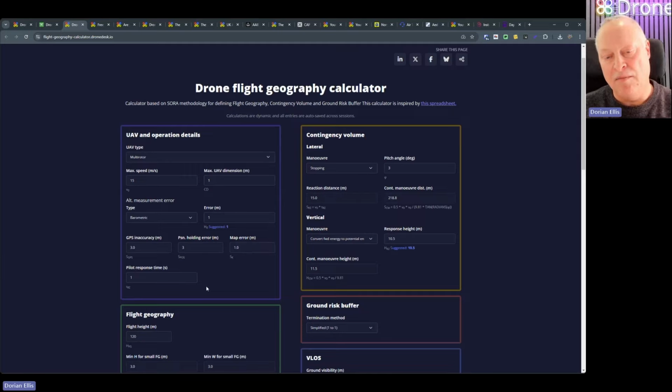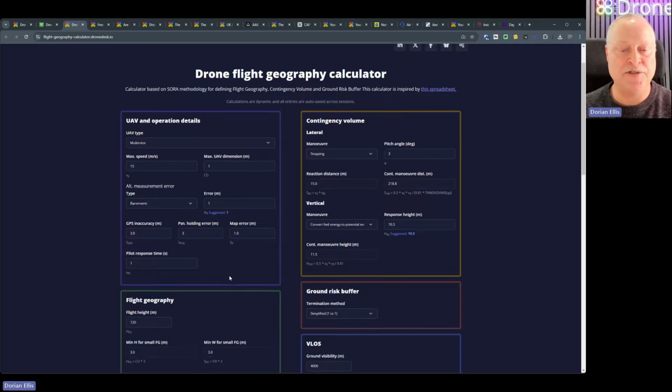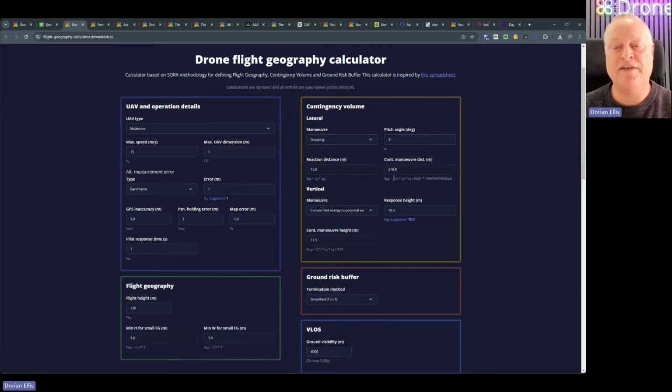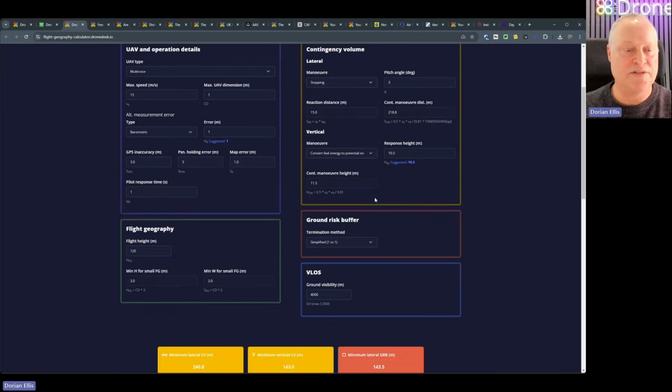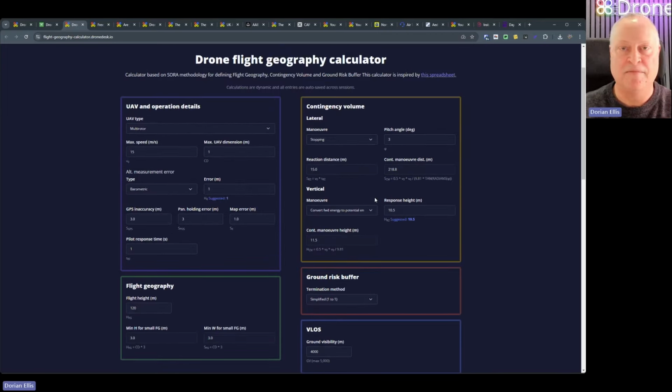But what's not transparent in the spreadsheet is the calculations. So what we've done here is allow you to enter the information, but then we've given you information about the calculations as well. So how these numbers are arrived at, because the spreadsheet is a bit of a black box in that you put the numbers in, you get an answer out, but it's not entirely clear all of the time how those numbers are arrived at.